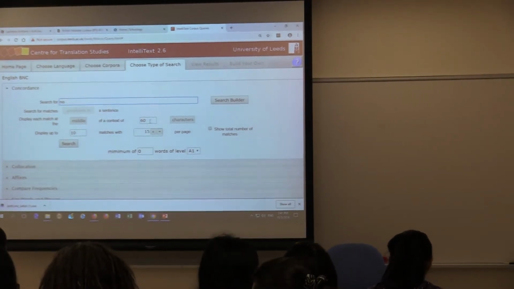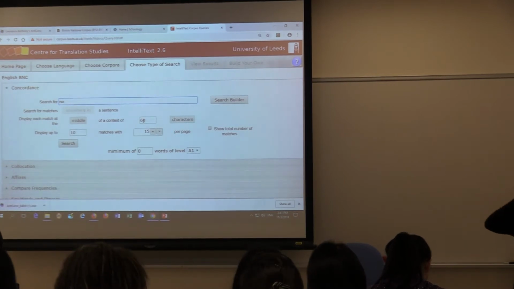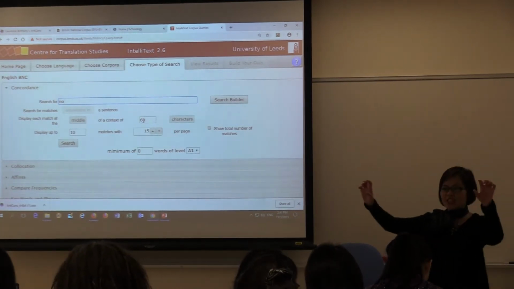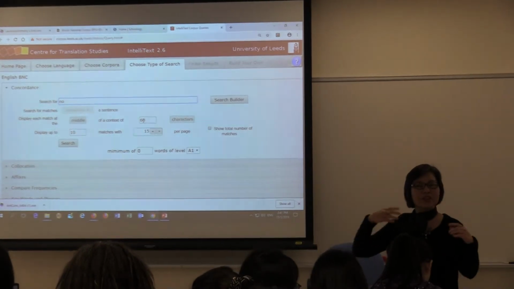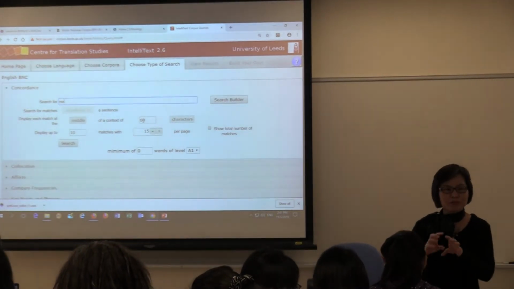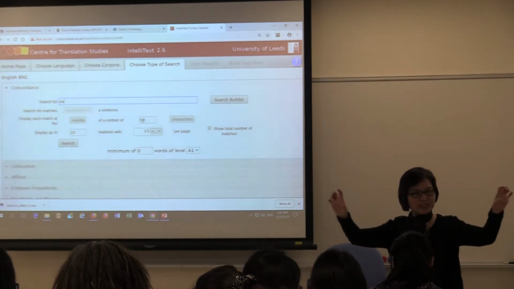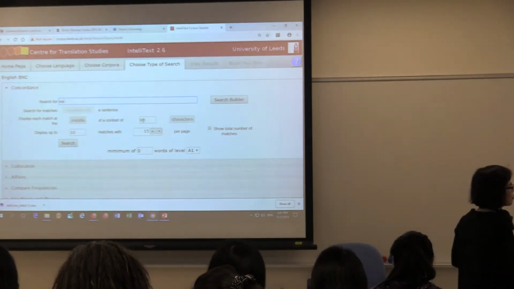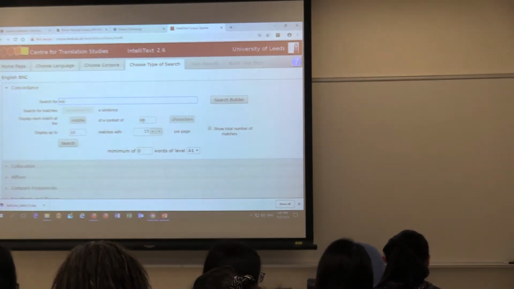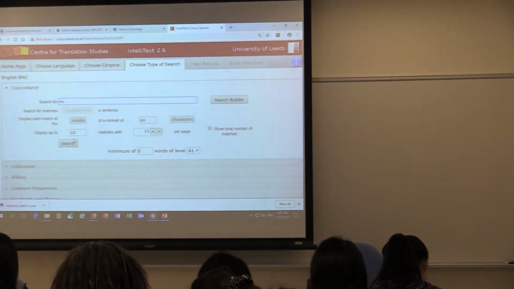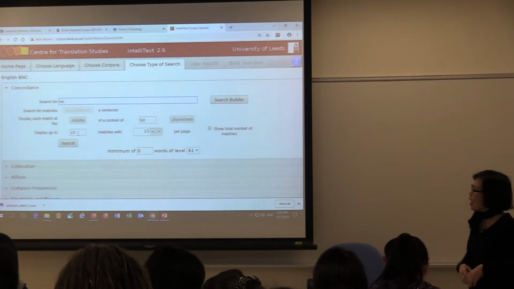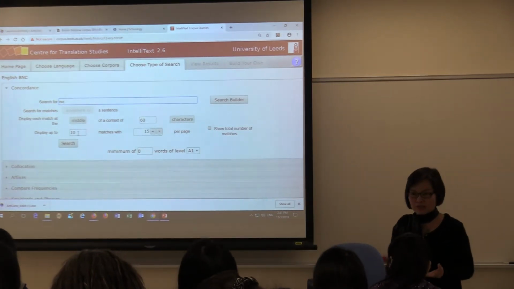Now 60 refers to how many words you want to see in a line. 60 characters. You can increase this to 80, 100 to make the example sentence longer. But usually I don't change this, so just leave it. And this another number displays up to how many matches you want to have.